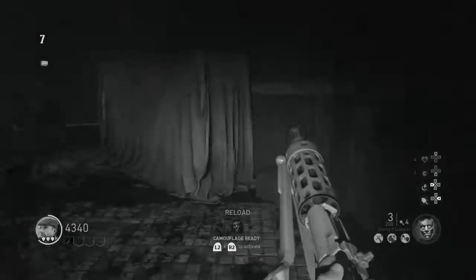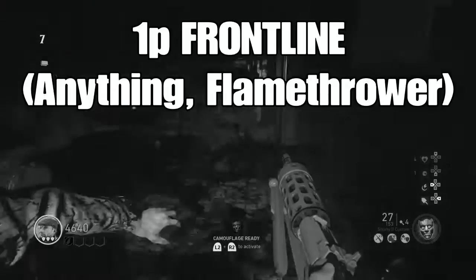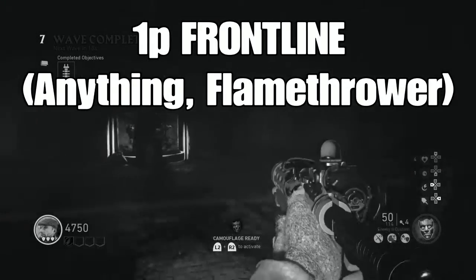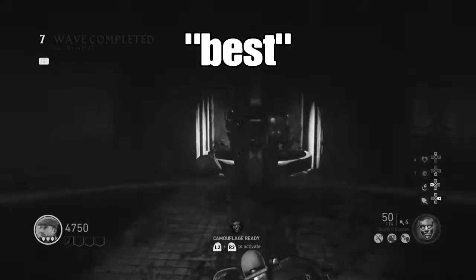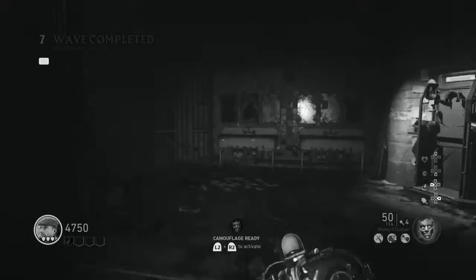And then the last player, if you're in a 4-man squad, 3-man squad, 2-man squad, the one player needs to be frontline, and he's going to run a flamethrower. And it's recommended that your frontline player is the best player in your group, like the one that's least likely to die. And I'll get to that more a little bit later.